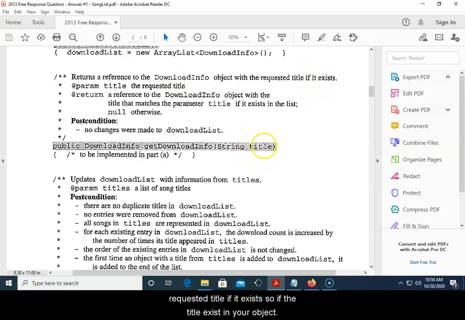So if the title exists in your object, it returns that, else it returns null.